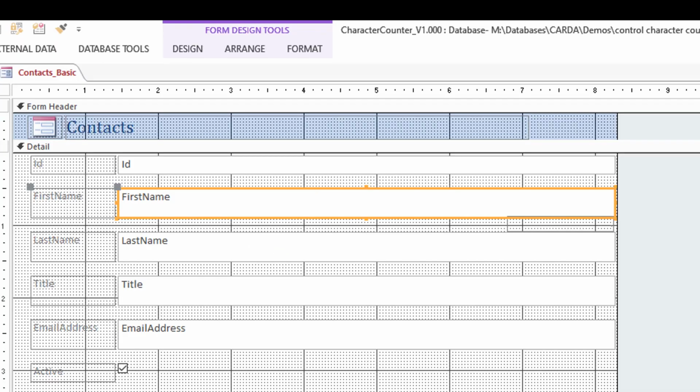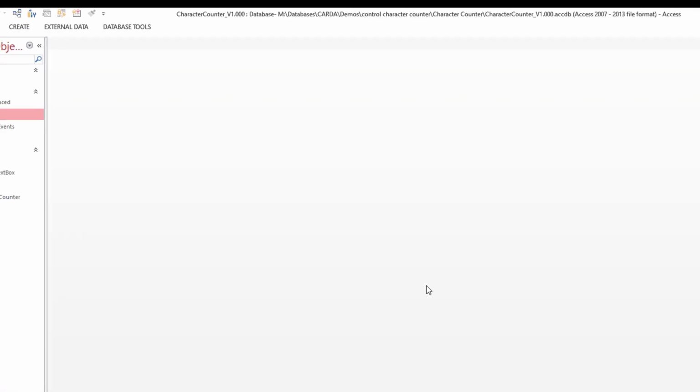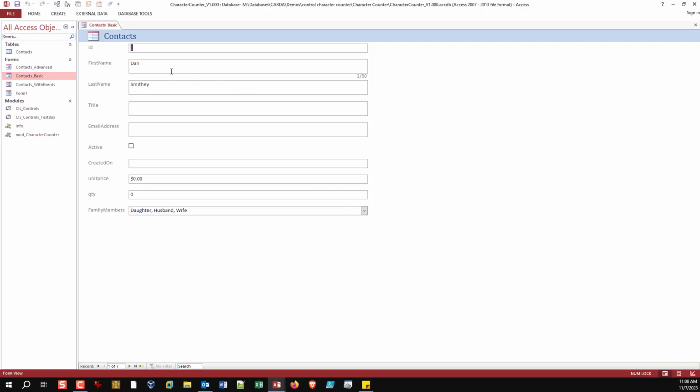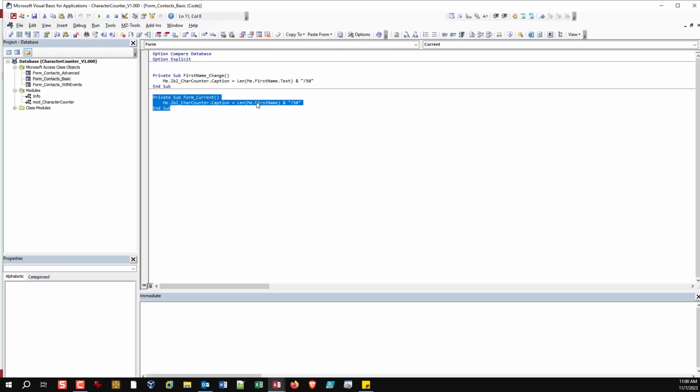So if the user does change records, right now I'm only using 3, but if we switch, we need to update that, now it's only 2. So we use the form current event to do the exact same thing. It's the same code, but we're using the form current event to trigger and recalculate and change the caption depending on what record we're on. And then we use the control's onChange event to capture any changes that are made while the user is actively in that record. So as you can see here, everything is hard coded. This 50, you have to hard code.